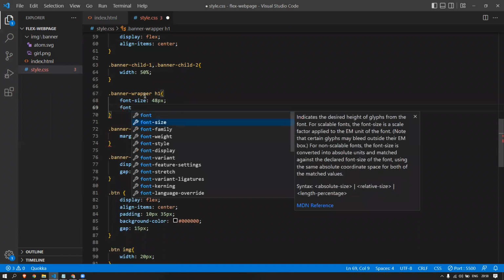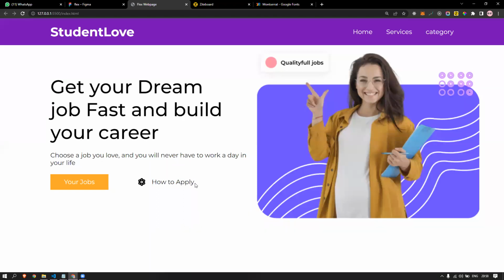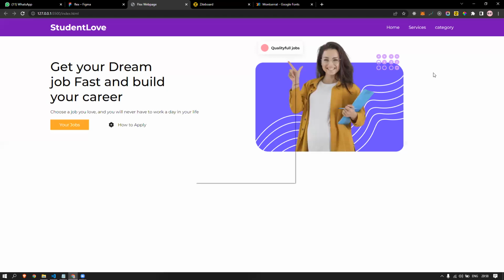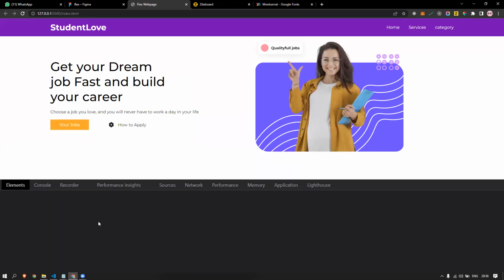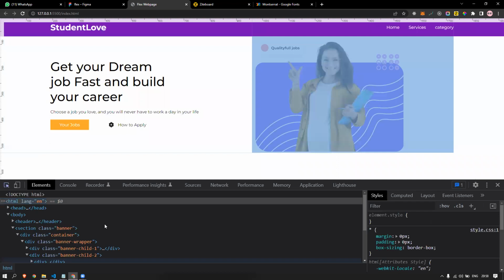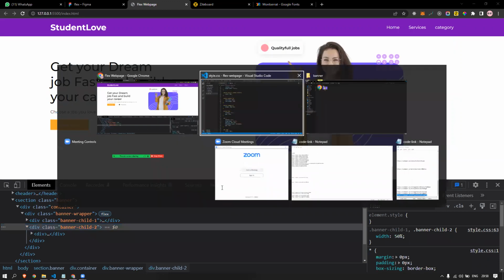If you go back to 100, you see this image is not properly aligned. We have 50% here, 50% here, but the image is not filled to the total 50%. So I want to target the image. The image is sitting inside the banner child 2.